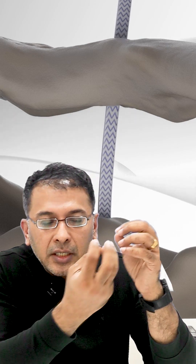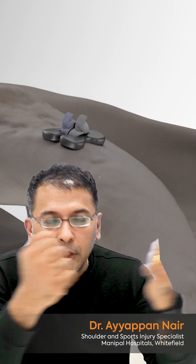It forms a V configuration — one fixation point is at the coracoid, and one limb goes through the lateral hole and the other through the medial hole in the clavicle. The button locks on the undersurface of the coracoid. The suture is then tied above the clavicle and also passed over the acromion to fix the AC joint as well. This technique, described in the Journal of Arthroscopic Techniques, gives excellent support to chronic AC joint dislocations.